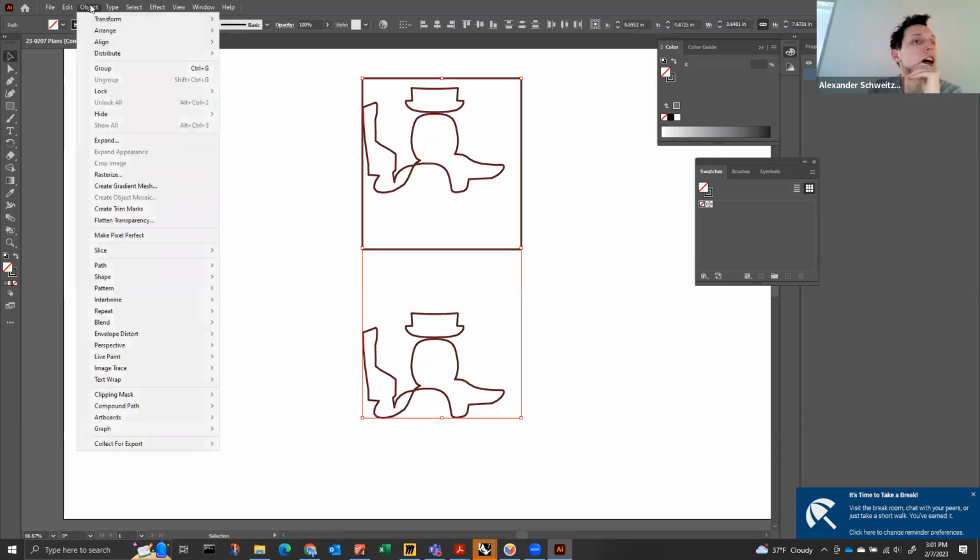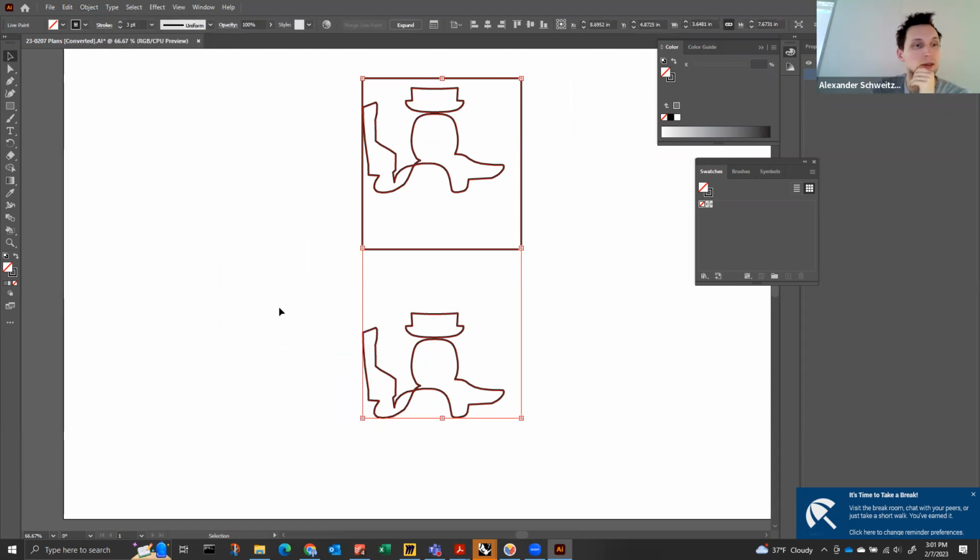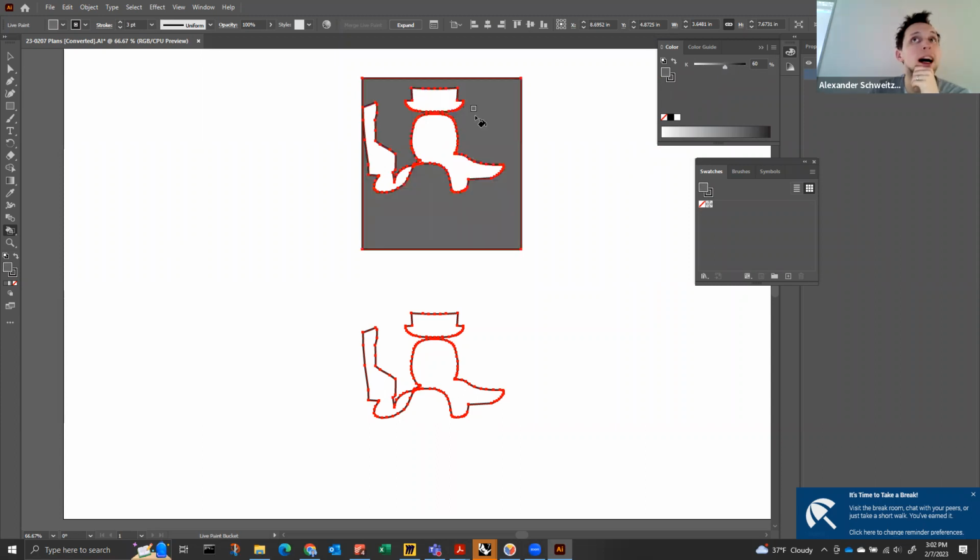Select everything, object, live paint, make. I think it was a letter K, right? Black. So instead of black, maybe just pick $60. So this is our box.